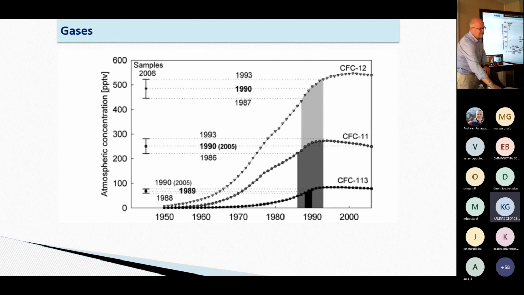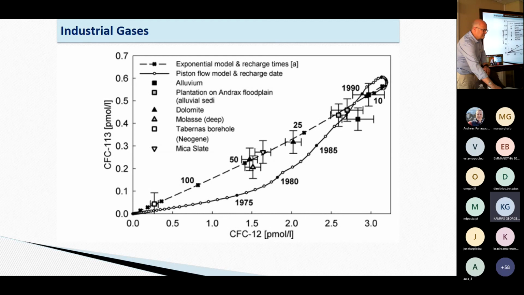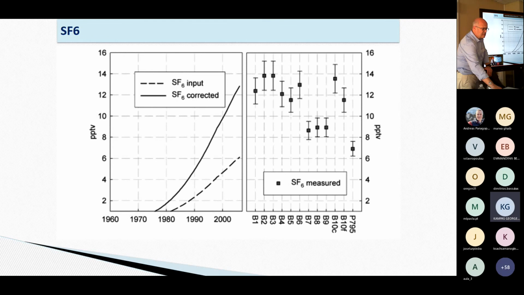So I have used CFC age dating myself very successfully in several cases, but this is actually phased out. So you basically use the concentration of CFCs, you measure them, and you can use them to estimate the age. And this works for ages between, let's say, 5 to 150 years with some modeling tricks. So this is the range that you can cover. But this is actually a dinosaur, so I will move directly towards SF6 data because CFCs are gone.